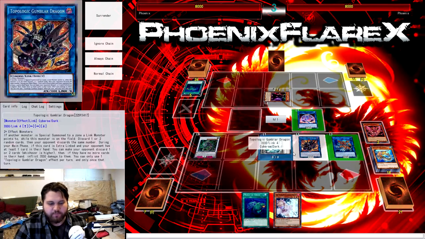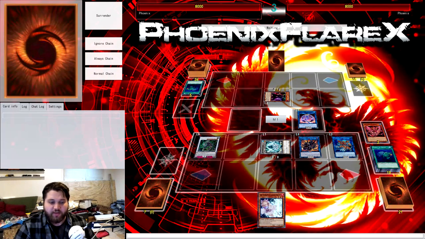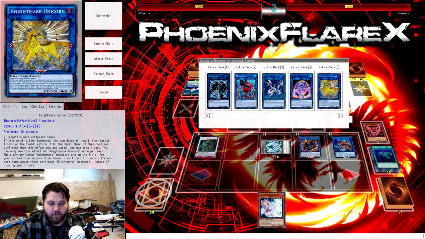And so we summon a token next to the Gumblar. And now Gumblar gets to trigger, discarding one. That one card that your opponent got back off the Omega goes to the grave now. And so now you're able to link this away into something. Like, you can make it into Link Karibo or whatever. It's truly up to you.